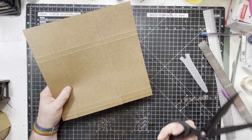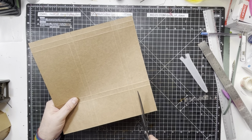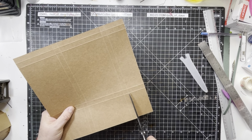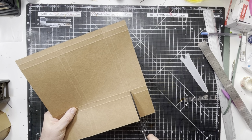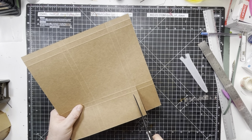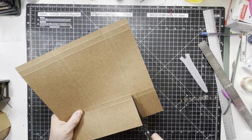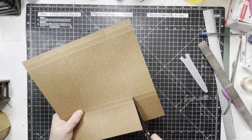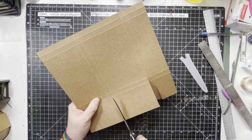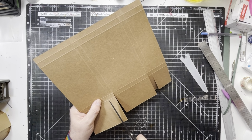Yeah. Okay, and then we're going to flip it around 90 degrees. I'm going to just do these little cuts first, and then we'll cut things off. Just don't want to confuse you with cutting in and cutting off. Okay, so then we're going to cut on the outside of this line, all the way down to that second score line, and on the inside of this line, all the way down to that second score line. Okay, yeah, it doesn't matter if you go a little way in. So then on the inside of this one, down to there, and then on the outside of this one.